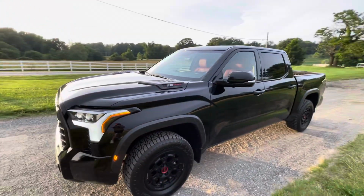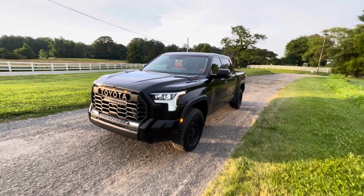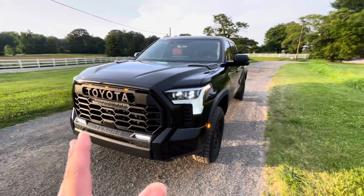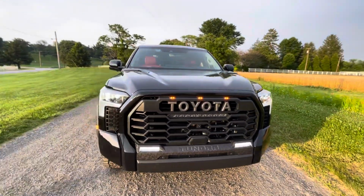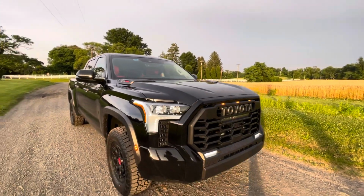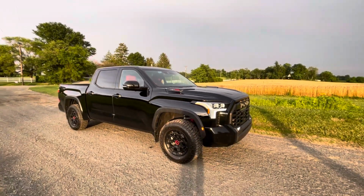Alright guys, sorry I made this a 20-minute video, but I don't know. I am becoming a believer in this 22 Toyota Tundra TRD Pro. I am becoming a believer, and not to mention this midnight black metallic is really growing on me, and I wish it wasn't, because if you have OCD at all and you buy a black vehicle, get ready to be tested, right? Because you're gonna have all the paint swirls, the micro swirls all throughout it. It's inevitable. If you just look at it funny, you'll get some scratches. I tell you what, it is sleek.